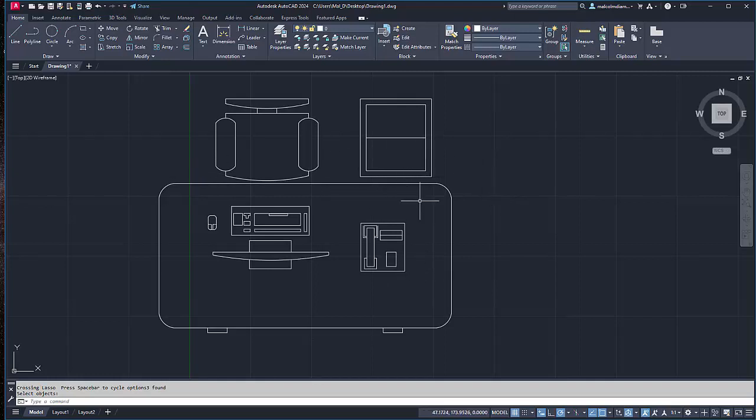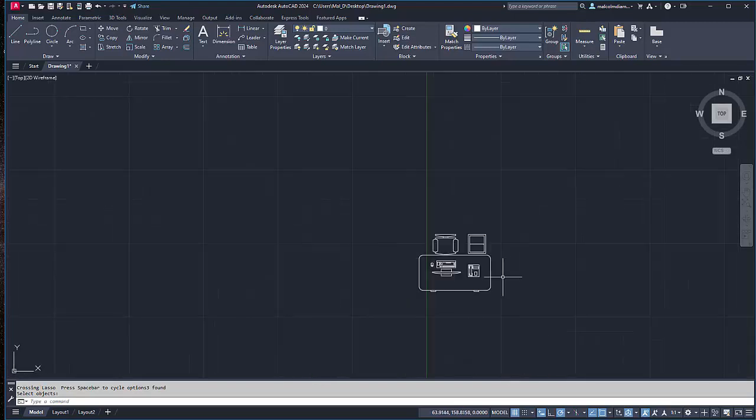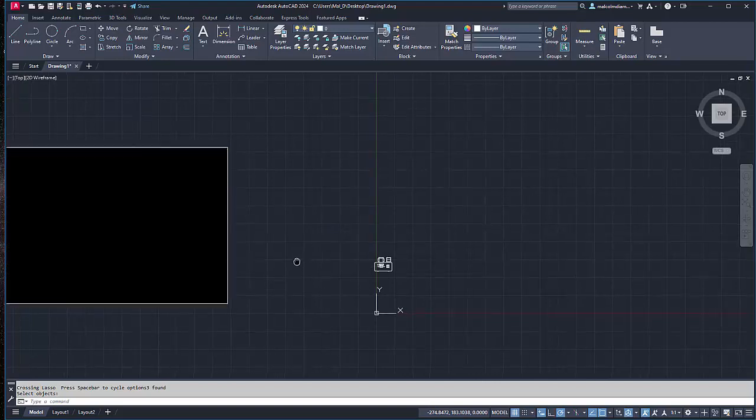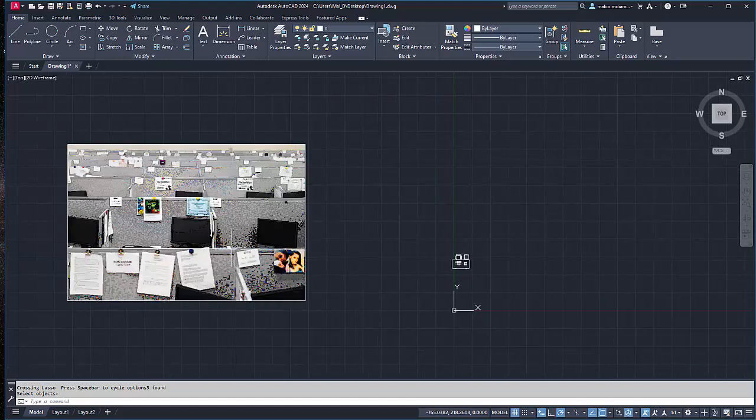We got all these blocks there. So what's happening with this? I mean, it's just a bunch of blocks we can put together. Well, I can actually make this into one giant block and then be able to do more advanced layouts and things. And I don't know whether you've ever seen one of these places, but have you ever seen a call center or a telemarketer's room?